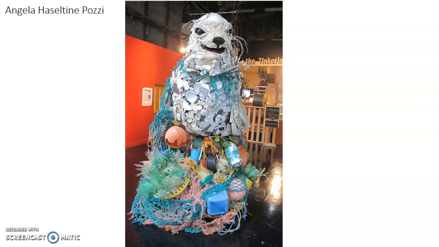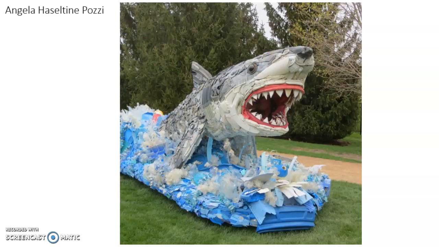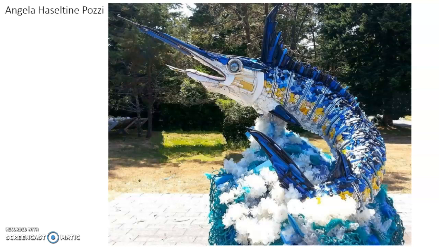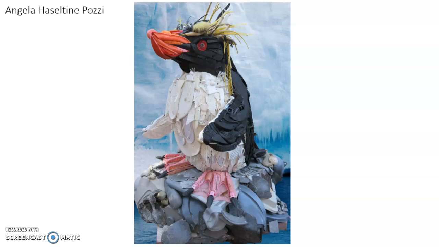Okay, now let's take a moment to look at a different kind of environmental artist, Angela Posey. Angela Posey makes environmental sculptures by collecting plastic pieces that have been washed up to shore. Posey makes these animal sculptures with trash to draw people's attention to the problem of littering and to encourage people to recycle. We can see all these tiny little pieces of trash that she's put together carefully to make these animals so that people start to think about what they're doing with the trash.